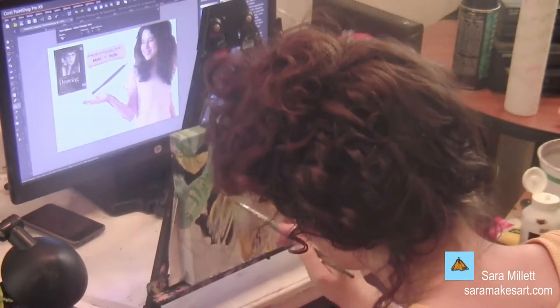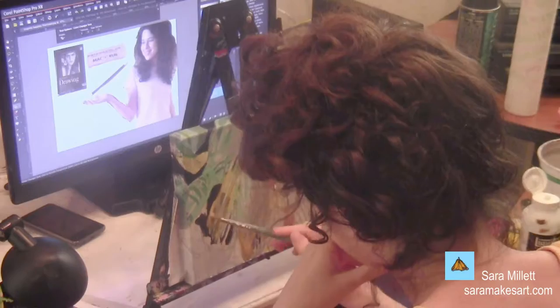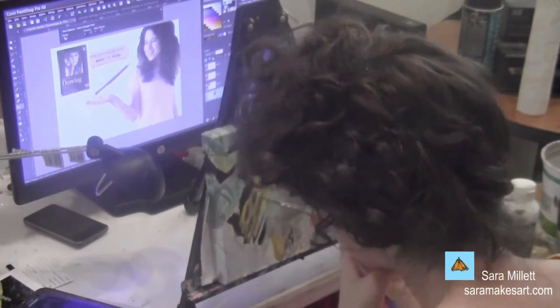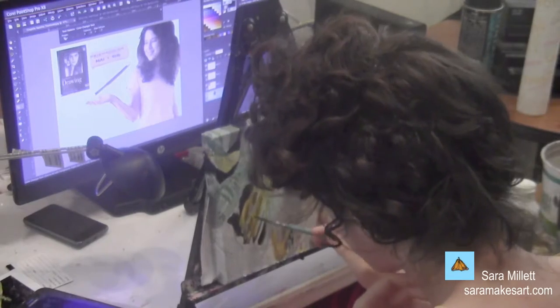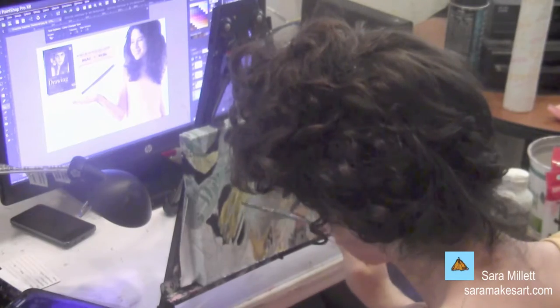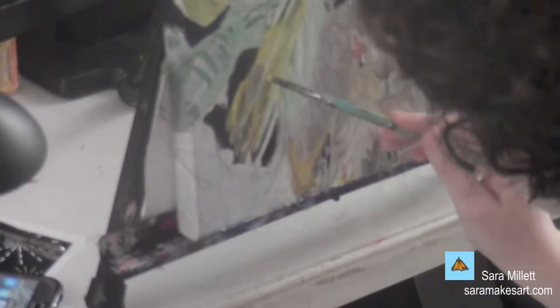For the tail, I mixed the same color of gold and brown that I'd used on the rest of the body, then mixed more brown and red into it to make a brownish color. When I got it onto the canvas, I thought it was too brown, so I started glazing yellow and white over it. Here you can see I'm just finishing up the tail — I've gone over it with some more layers of burnt sienna, and then I'm going over it with gray and putting more burnt sienna over that so it's more intense.